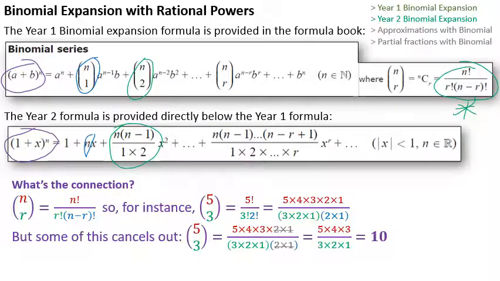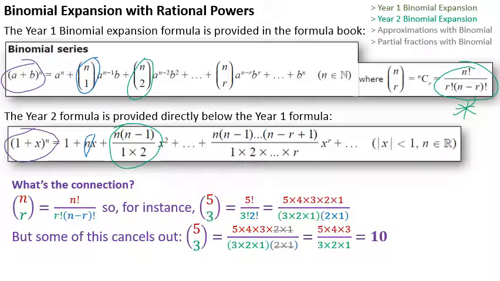You might remember previously we said there are 10 ways to choose 2 things from 5. Well, the symmetry of the situation means if you're choosing 2 ice cream flavors from 5 options, then at the same time you're choosing 3 of them to not have. So if you choose chocolate and vanilla, then it's equivalent to not choosing strawberry, rum and raisin, and blueberry or whatever it might be. So when you choose 2 things, you are simultaneously not choosing the remaining 3 things. So choosing 3 or choosing 2 from 5 ends up being equivalent. That's why there's symmetry in Pascal's triangle and symmetry in the binomial coefficients.